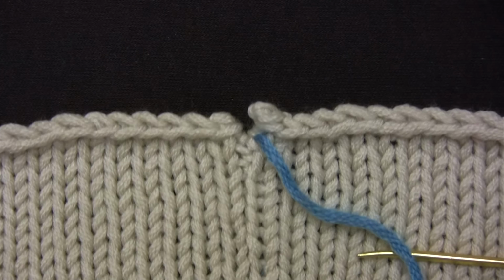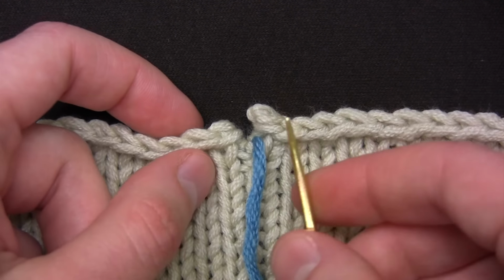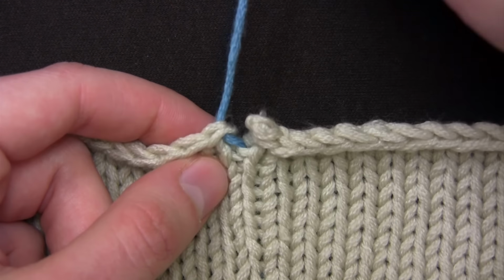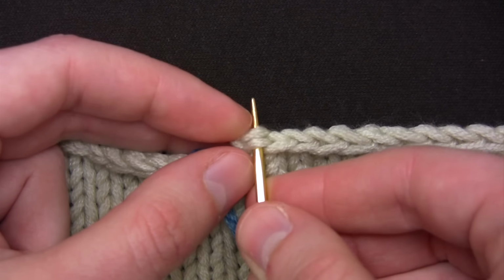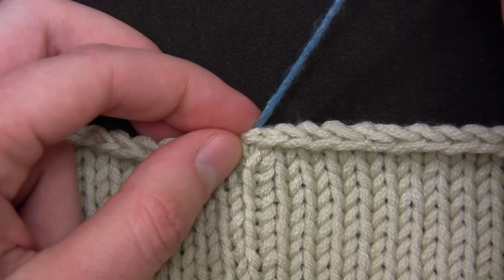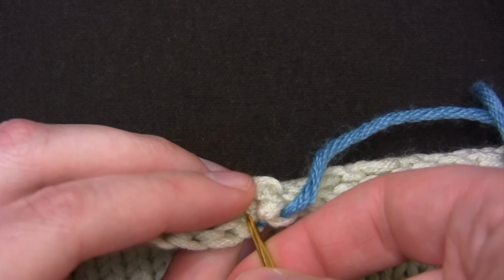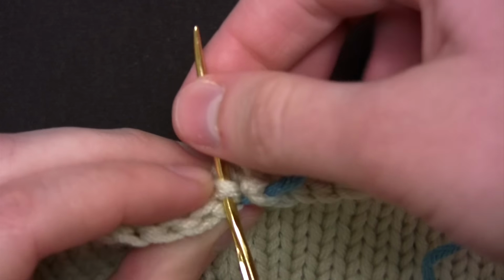So now all I have left are the two bind-off rows of each side. So what I'll do is run my needle through the first bind-off stitch on my left side, and then do the same on the last bind-off stitch on my right side. Draw those together, and then I'll poke my needle through some of the selvage that I have on the back of the left side.